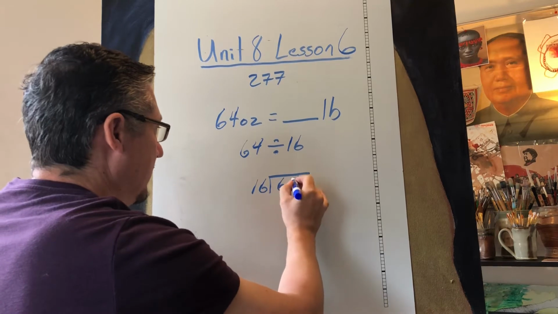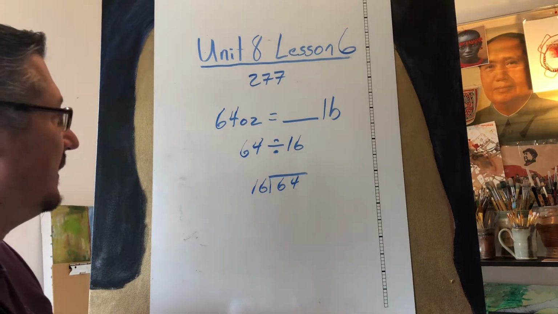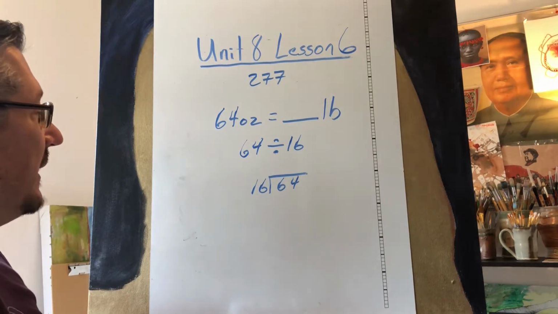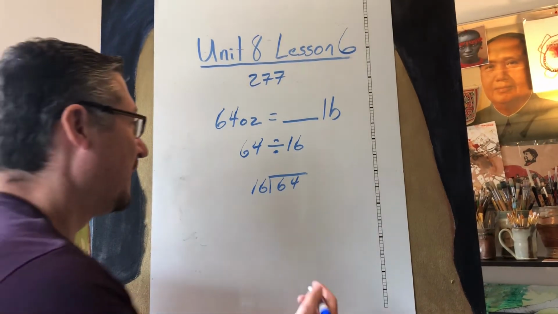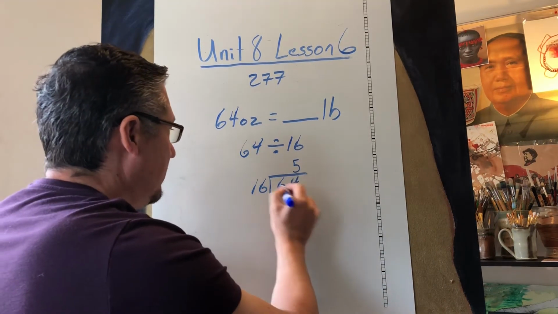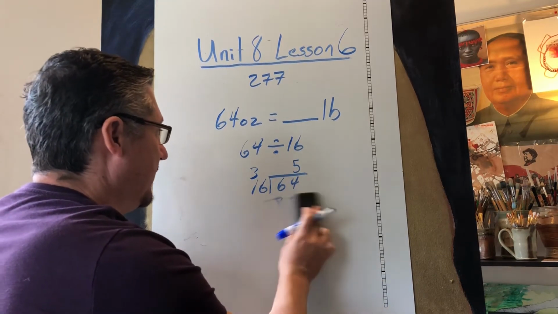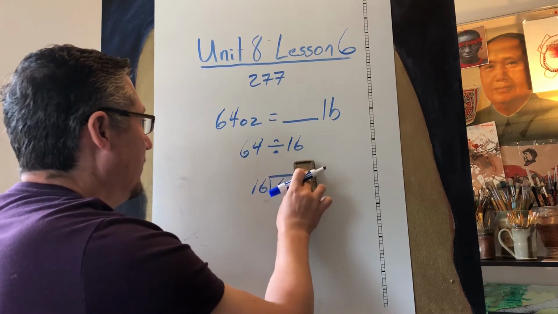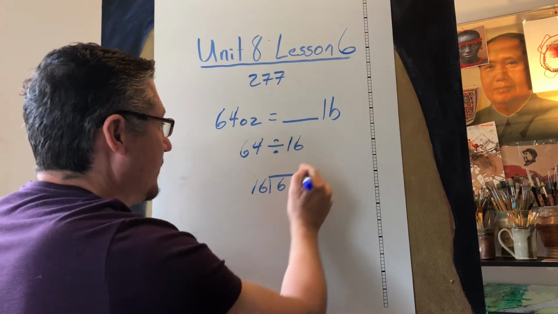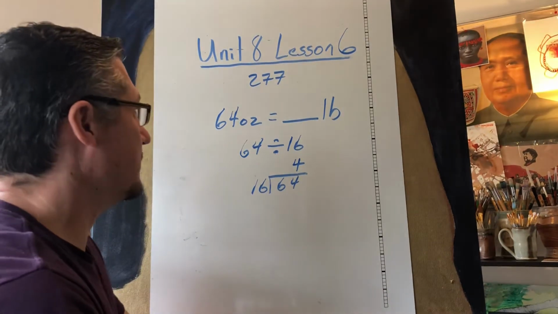It's good to do. I'm going to guess, I know the book's kind of even, so I know 16 goes into 64, I'm going to say 4. That's my guess, because if let's say I guessed 5, 5 times 6 is 30. It's too big. I got to go erase. Since it's too big, I'm going to go down a number. So remember, we're going to have to use this skill for a while yet of estimating when we do long division. It doesn't always come naturally. So you have to estimate and then adjust your answer.